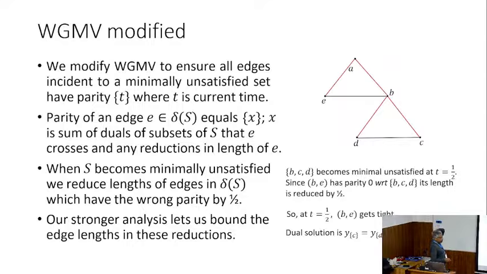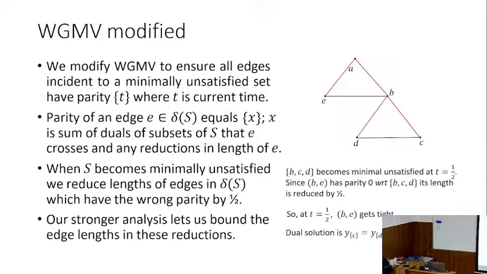So if some edge is threatening to make it look bad for us, then we'll just reduce the cost of that edge. We'll pretend that it has actually cost less than what it actually has. So which basically means that we have to strengthen the analysis to argue that. Just so that I can quickly get to what I'm trying to say, instead of 1, I'm going to pretend that this edge has cost of a half, okay? And then everything would work fine.